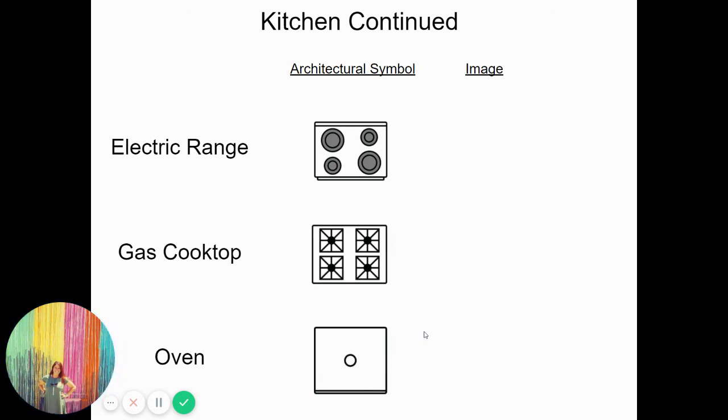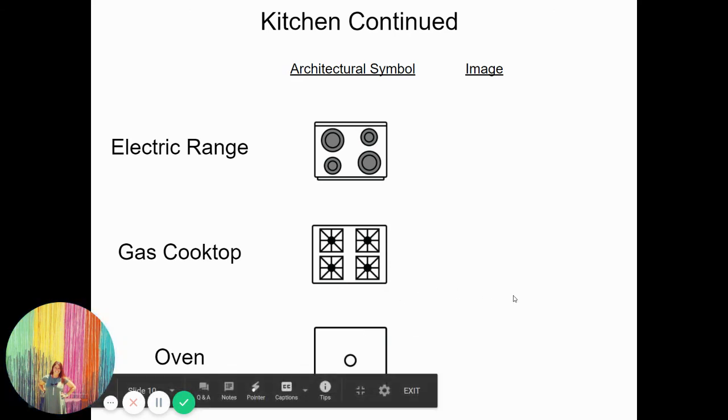For some reason, people get it confused with shower, I guess because a shower can have a circular drain in the center. But the shower has the X through the square. Oven does not. It just has an O, supposed to be an O for oven. I don't know what would be a circle in an oven other than a fan. But let's say it's an O for oven, and that's how you're going to remember it. And that is it. That's a short one. So that is all the symbols that we're going to need to know for now to design kitchens and baths.